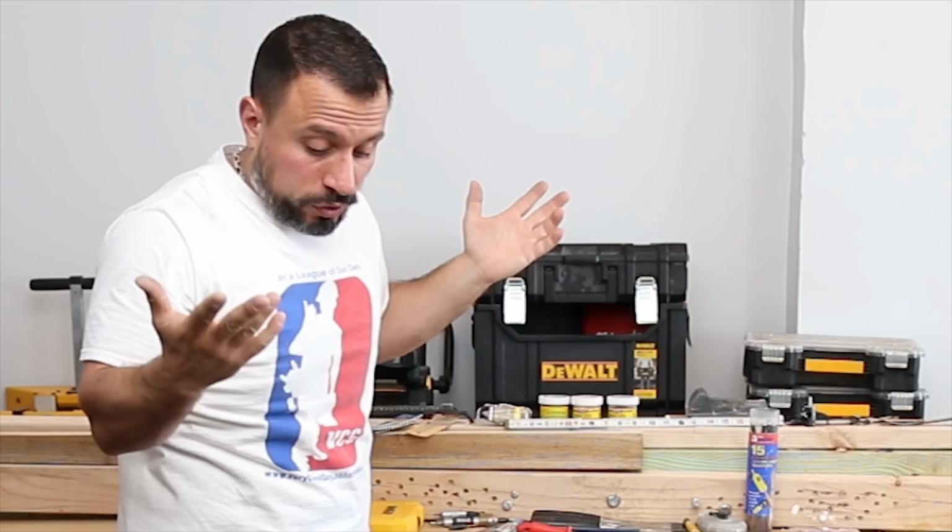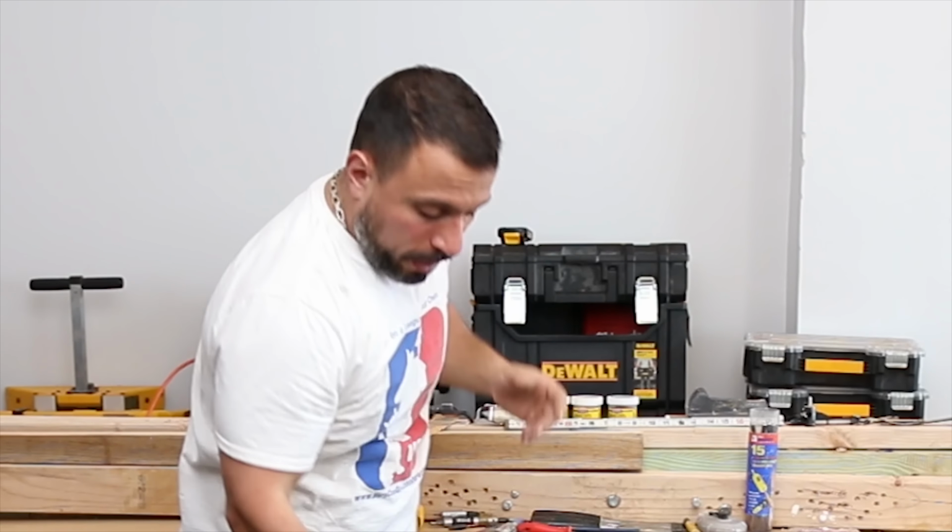People are like, I see a wobble in there. I'm like, a wobble? It's not like I start out here and it's wobbling. I make contact and then drill the hole. I've not had a problem with it since I've started using it. I don't know what everybody's talking about.